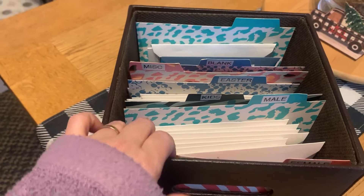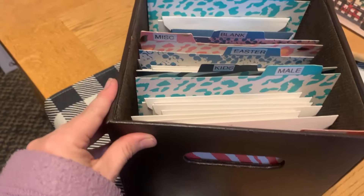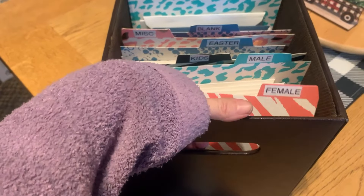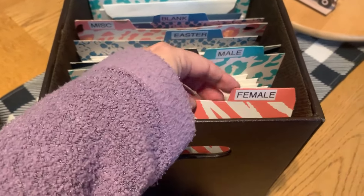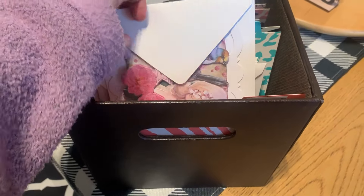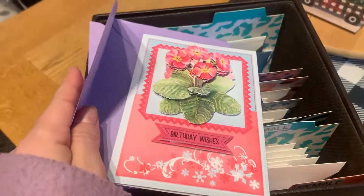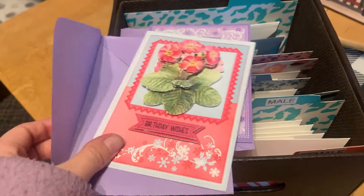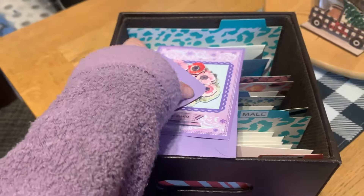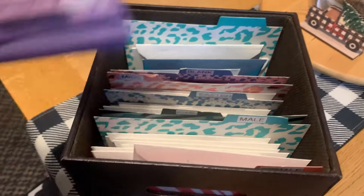This is another card box I've made. I've got my own and I've got the box from The Range — this was a box I already had, it's got a lid. These are all the cards I've made. I've got sections of female cards. I've made some beautiful cards with flowers on them, and I really enjoyed making them. A lot of them are blank except for birthdays and things like that.